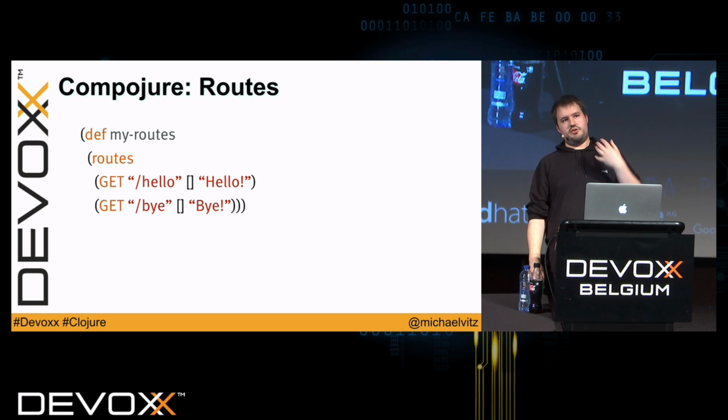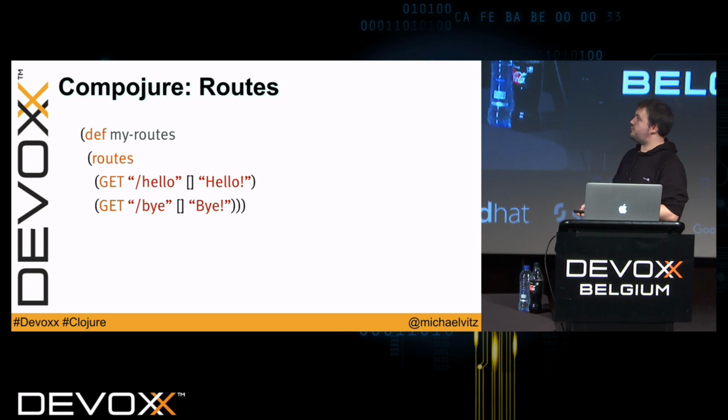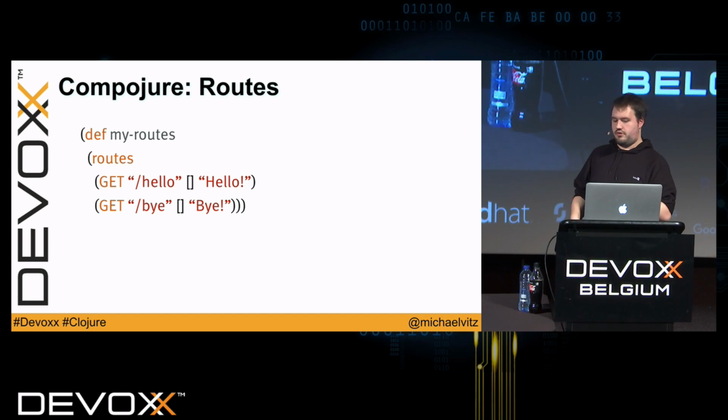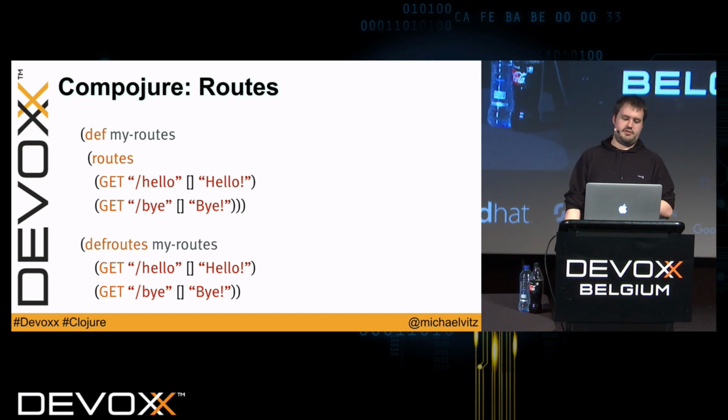And because you don't want just one route, as I said in the beginning, you want multiple routes, there's a routes function or macro as well, which takes multiple routes. Basically, if a request comes in, it tries the first route. If this produces something, it's done. If it produces nil, it uses the next one until nothing matched. And because you need to write this so often, there's a shortcut as well, defroutes. So as I said, it's a common pattern.